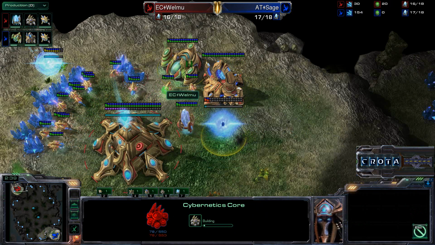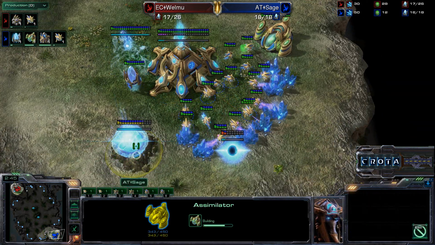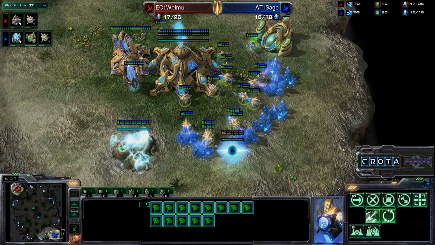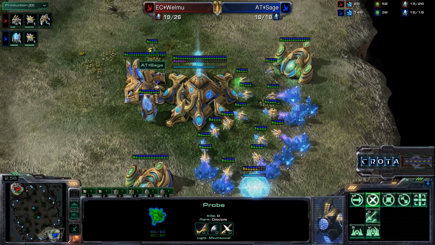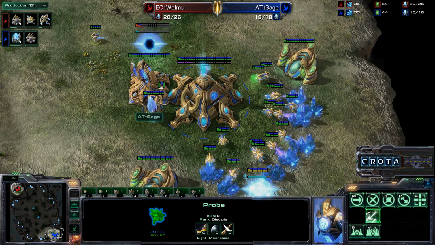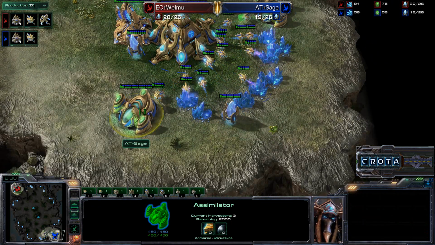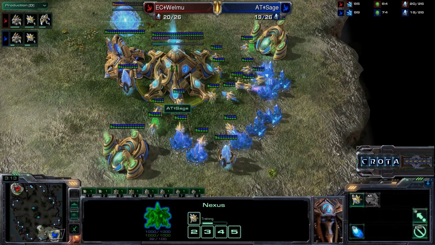Wait for it. There's a Cybernetic core, and now a third probe on gas. Sage opting to get a very fast second gas, so he is going to have only 10 workers on gas in just a moment if he does allow this probe to do some scouting. Yes, Sage now will be scouting here. He has this extra gas, finally transferring some probes over, and we'll see what will be happening next.